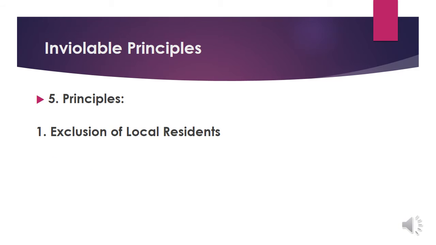Regarding the actual economic impact analysis, there are several principles that cannot be violated in order for the study to be sound and valid. These are the 5 principles that govern the integrity of the economic impact study. The first of which is exclusion of local residents, meaning you should exclude local residents in the economic impact analysis for it to be valid. The primary premise behind the economic impact study is that new money is injected into the economy. So, why would you not want to measure local resident spending? Well, that's recycled money. That's money that's already in the community and could be deflected elsewhere rather than at the sport facility or the event.